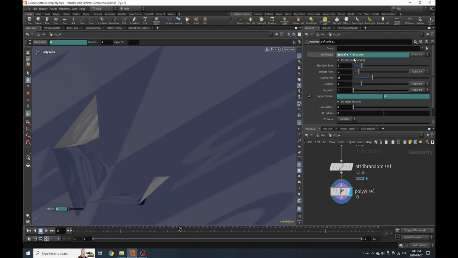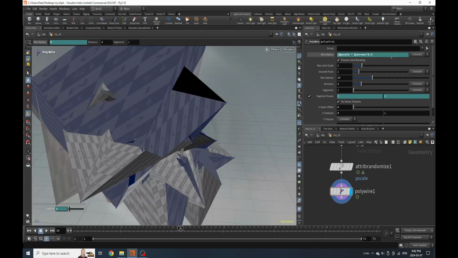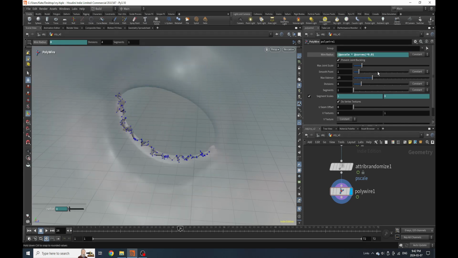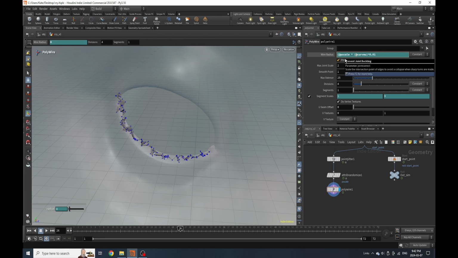Then we're going to put these in brackets. And then we're going to times this by 0.3. And now we're going to see if we can fix some of the values, because right now I think curve view requires more love, and also we got to times that value. It looks a little bit too small to me. We'll make this a little bit thicker, and we'll add some divisions as well.